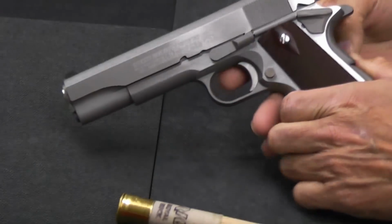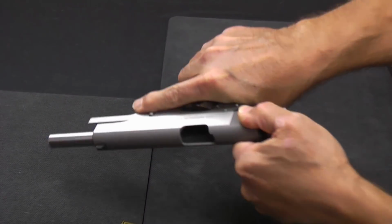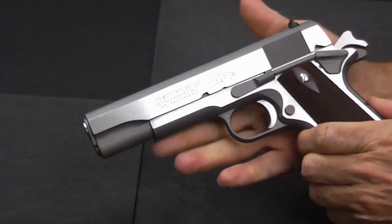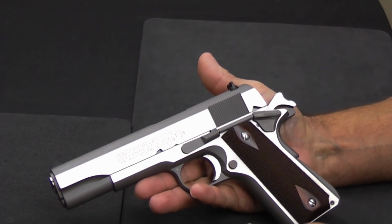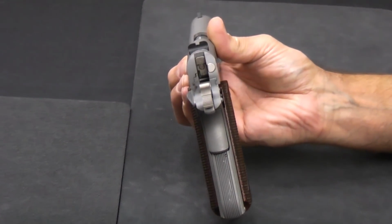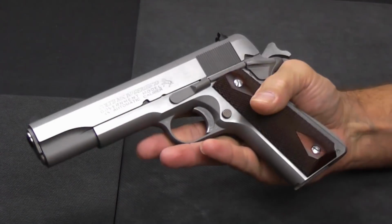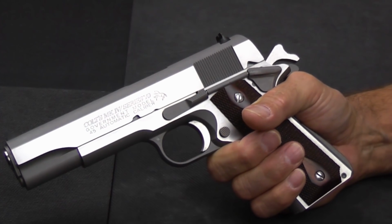We'll start with, of course, confirming that it is unloaded. So we do have an unloaded weapon. This is a full-size Government Series 1911, so it's 8.5 inches long, 5.5 inches tall, and 1.25 inches thick. So it's a full-size 5-inch barrel, just like any of the original Government Series 1911s.